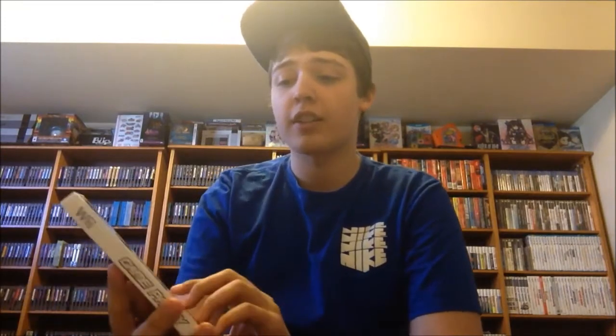First, let's start off with some Wii games. These might not be the best quality of games, but they were a dollar a piece and I didn't have them, so I picked them up. We have Winter Sports 3, Wii Play — all of these are complete and in very nice condition — Game Party, Family Game Night 2, and Arcade Gallery Shooting.